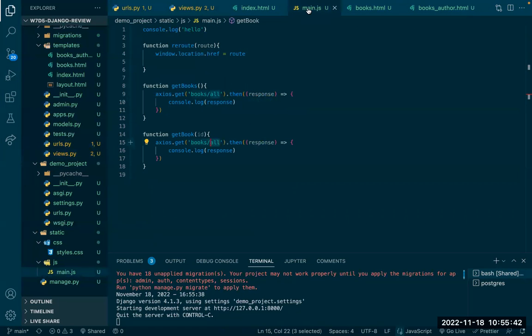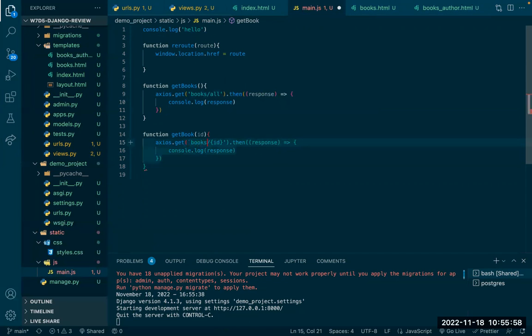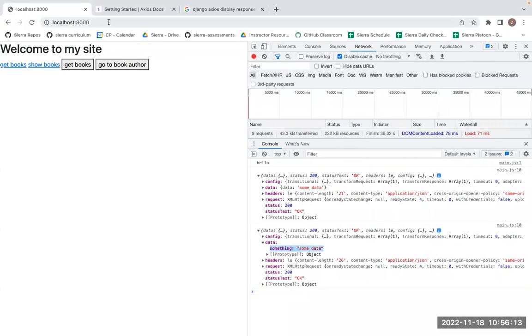We go back to our main.js. So here we're supposed to be calling books/ID. So here we just add our ID. I forgot this is JavaScript, so I need to do the backticks and $ sign and other backtick. Okay, so we're going to go to this route with the ID that we clicked, and then the response, we're just going to display it. We grabbed our one book. Okay.